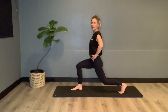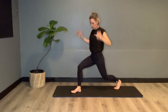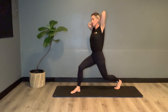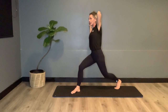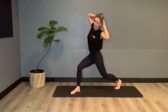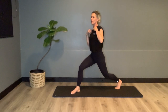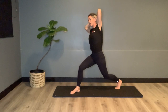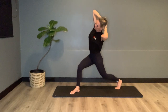Hold it down for me, interlace your hands behind your head. We're going to make sure that your knees are over your ankles of the front leg, draw the pubic bone forward, and tilt the upper body over the right leg. Inhale to the lateral flexion. Exhale up. And inhale to the left side. Exhale up. Push your weight back into your body. Don't lean forward. And lift. And inhale over. Exhale lift. And inhale over. Exhale lift. And inhale. Two more.